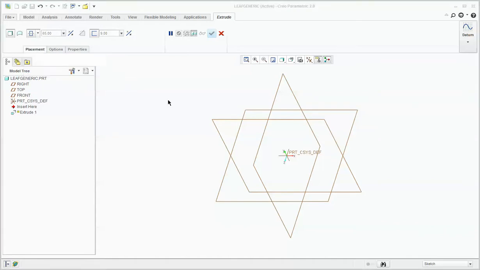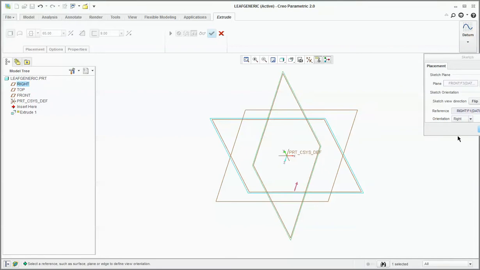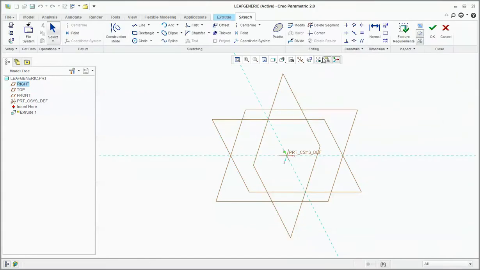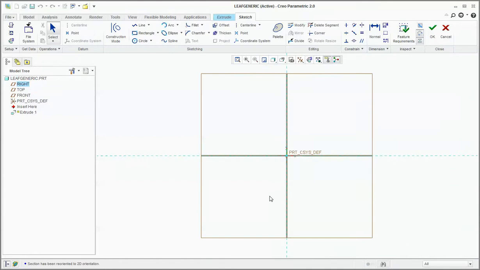Placement, define. I'll select this particular datum and say sketch. I'll change the sketch orientation. I'll just select a simple arc with the two points on this.